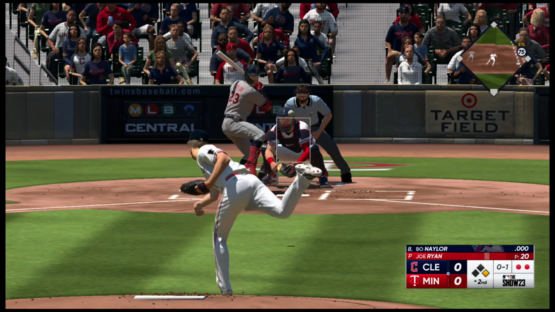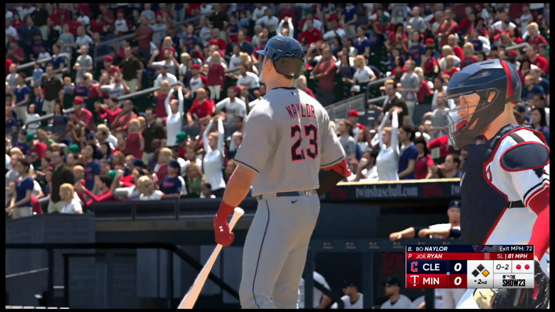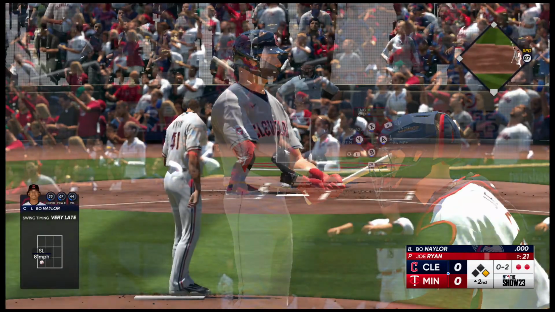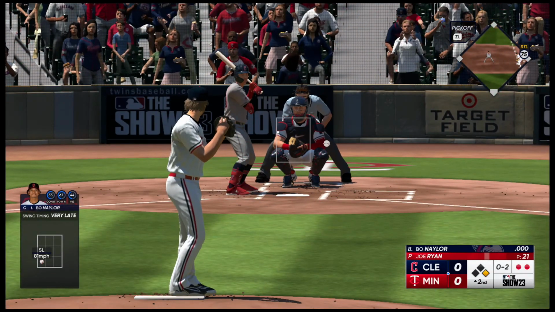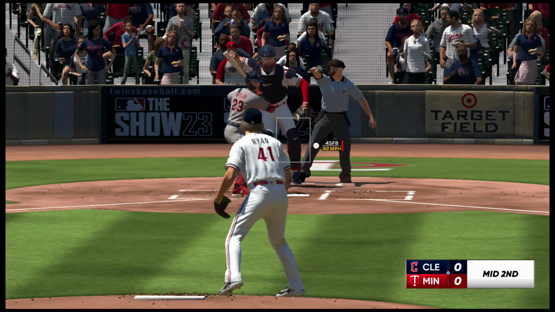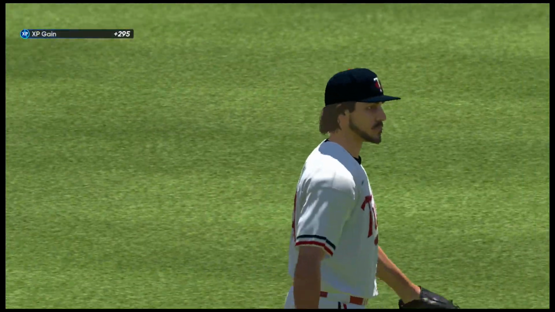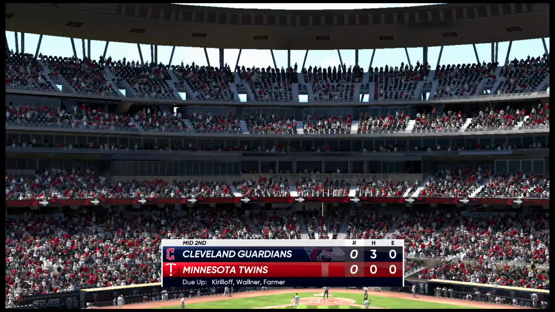Left-hand batter waits. And it's fouled away. The 0-2. And down on strikes. And the inning is over. Guardians lead 1. We'll go to the bottom of the second. No score.